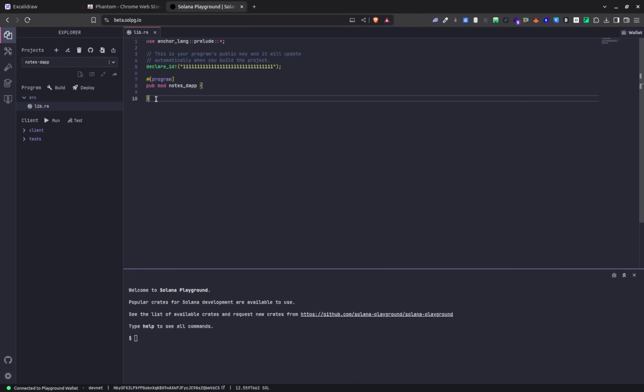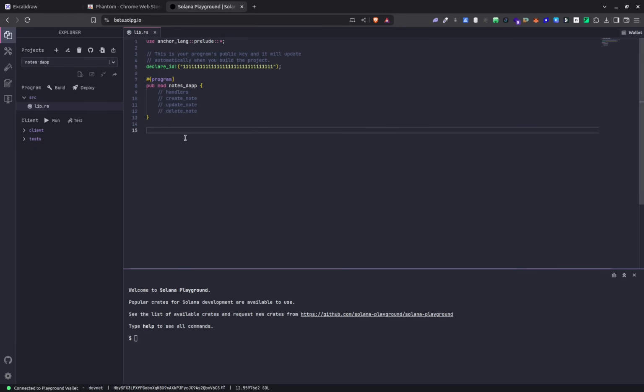Okay. In the case of a Web2 application, we'll be writing the API handlers, right? For each and every API, we'll be having API handlers. So all those API handlers we'll be writing in this. In this module, we'll be writing all the handlers. In the case of our note taking application, we'll be having create note, update note and delete note. These are the three handlers. We'll write those handlers' logic in this module. We'll write the handler functions.